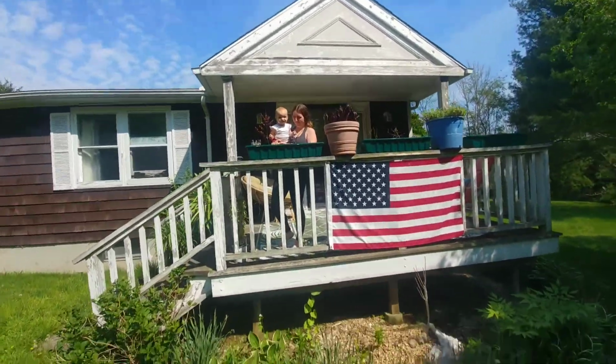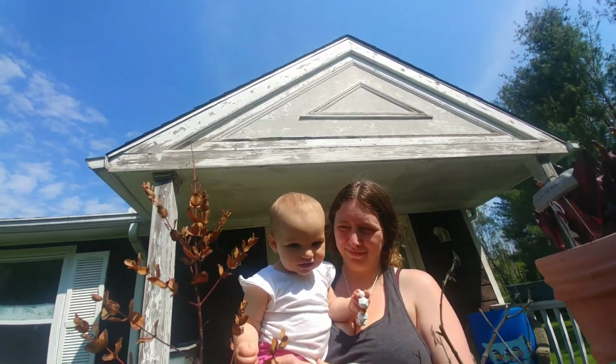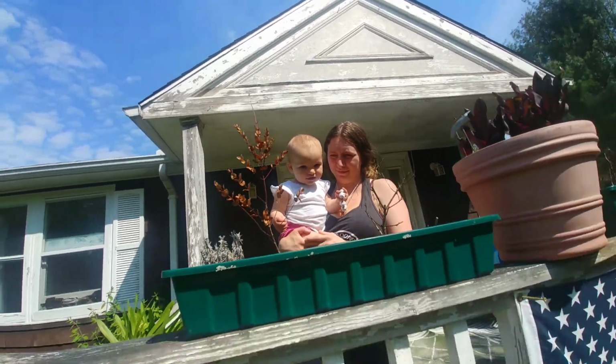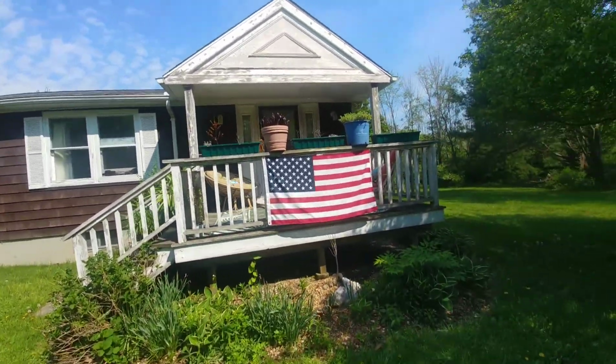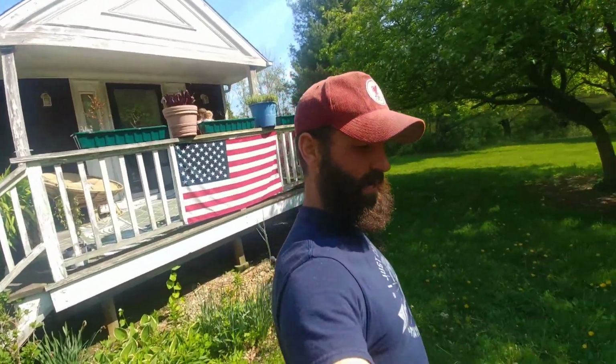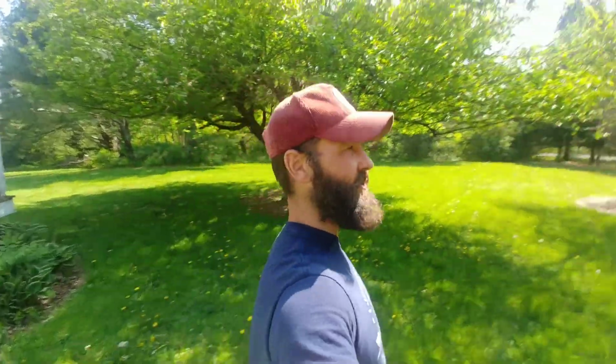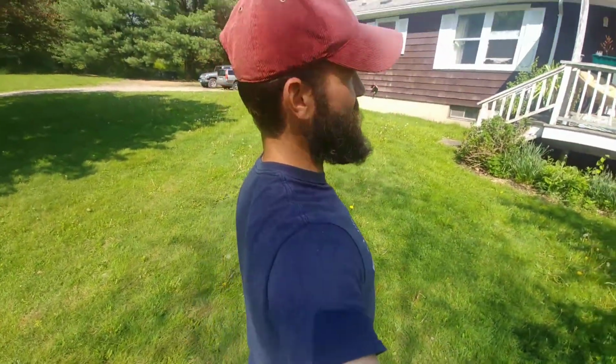There she is. What's up, baby? You say hi, everybody? She just turned basically 10 months. And she started taking her first steps, like going from the couch, turning around, taking a few steps to the coffee table. So that means within like 2 days, she's gonna be sprinting around, falling on her face. So luckily, got all the baby proofing done. And inside is just a disaster of toys and, you know, like Stella vehicles.